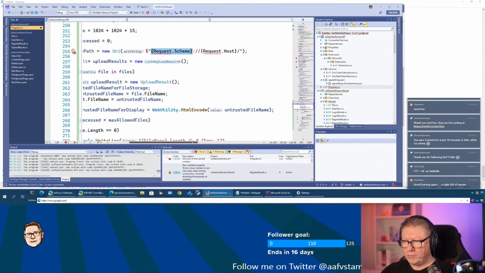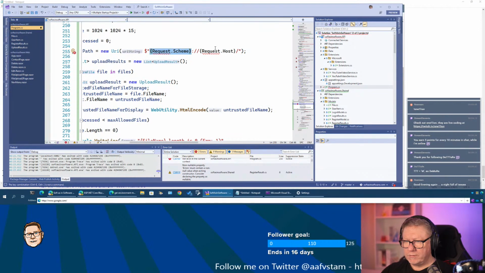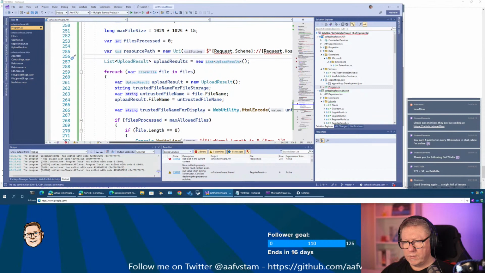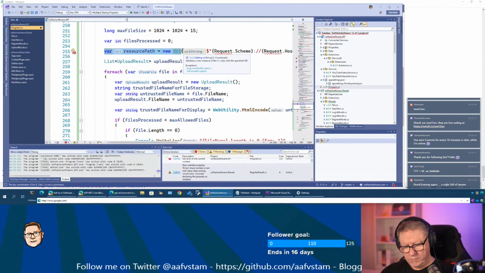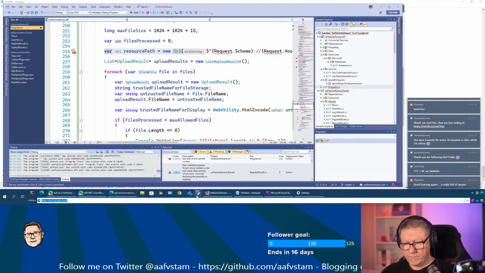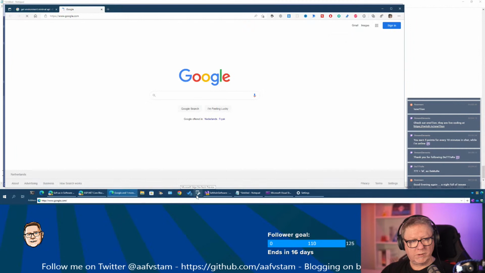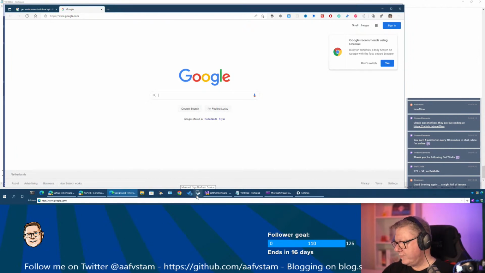That will be the first parameter. Let's see what it's using there.